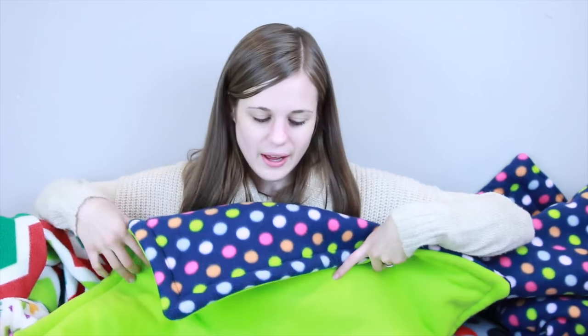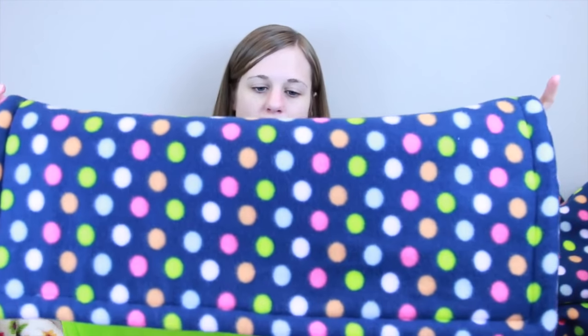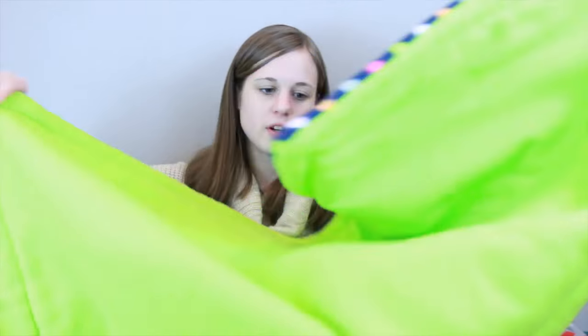This one actually isn't mine — it's just two layers of fleece, with a green back side and a really pretty polka dot pattern on the front. This is a 2x2 cage liner. I'm currently making these for my friends, one of them being the Bunny Chick, who has a blog I'll post down below. I'm sending her a bunch — these are in my laundry because I have to fold them and send them out tomorrow. This is a 2x4 that matches the 2x2 and those are going to be for her bunnies.